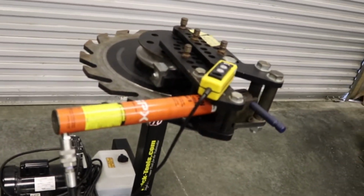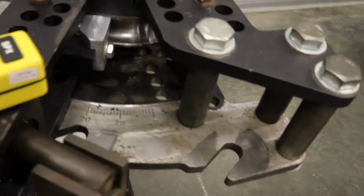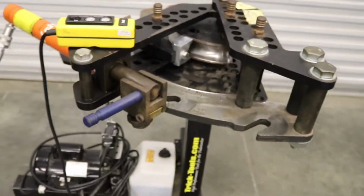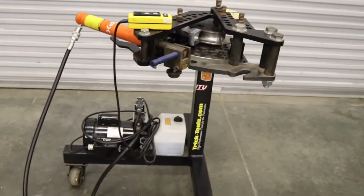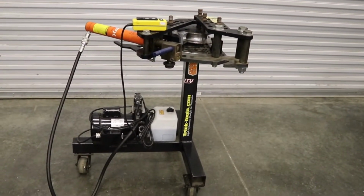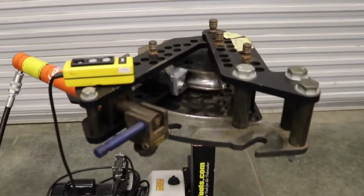It definitely takes some time to get used to, because where all these pins go in have to get worn, and the slots this thing slides into, they gotta wear a little bit. It's got this little brass block on here that has to wear. It's really tight at first, and I really didn't like the bender when I first got it, but I've grown to like it. It's been good to me so far.